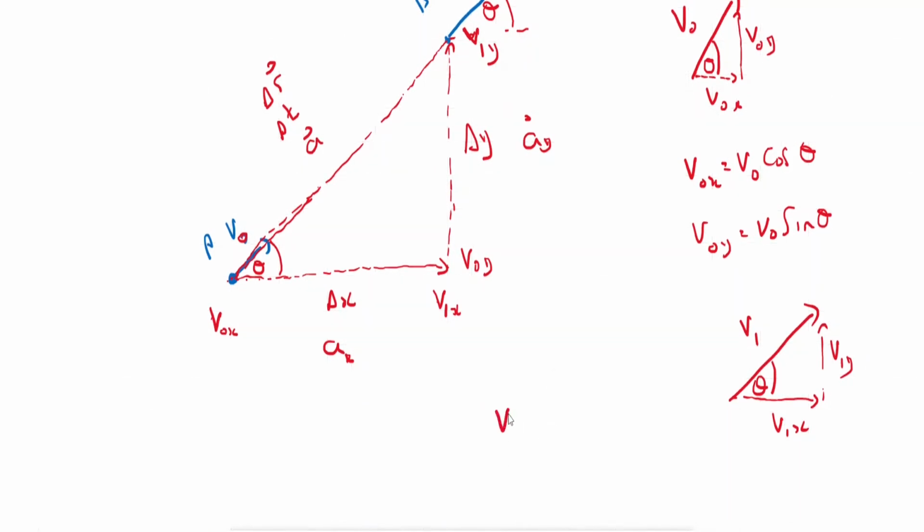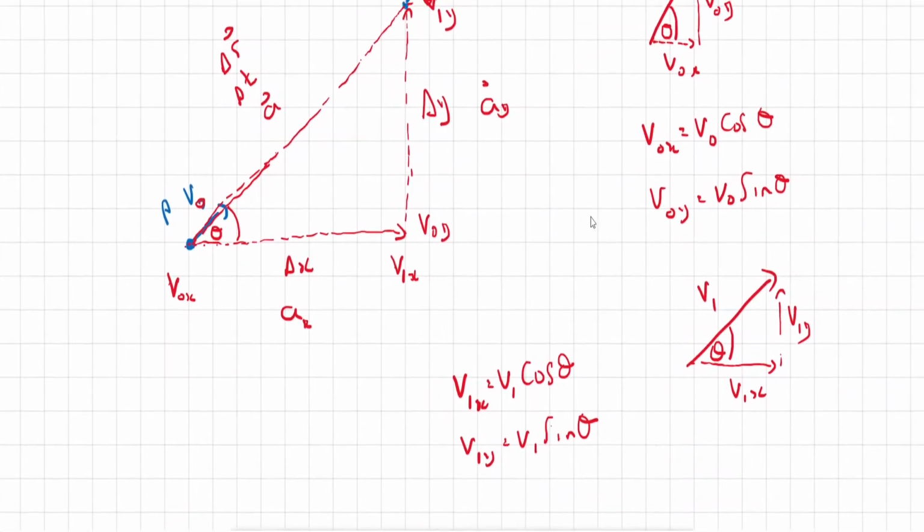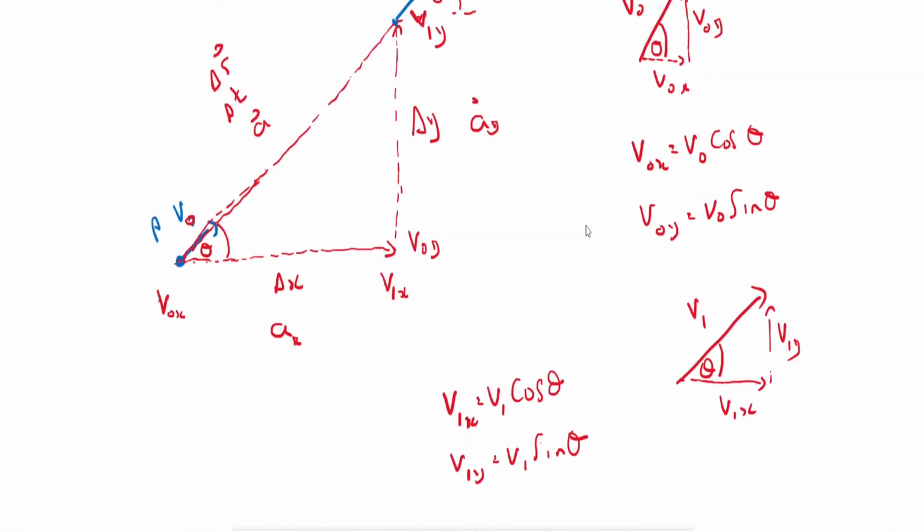I could say, well, then my v1x is going to be v1 cos of theta. My v1y is going to be v1 sine of theta. That's basically what I'm going to have. All right, so I can have that, and then you can actually see here that there's also this time. So now let's explain what happens with time before I write the equations of motion for this case. All right, so what actually happens with time?